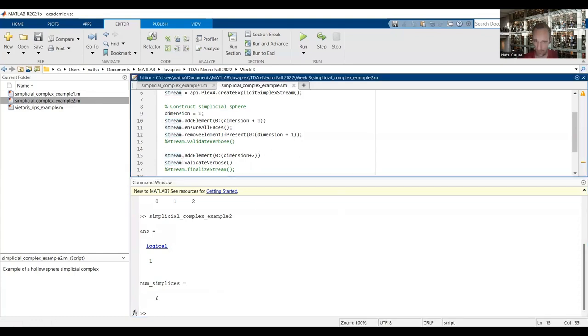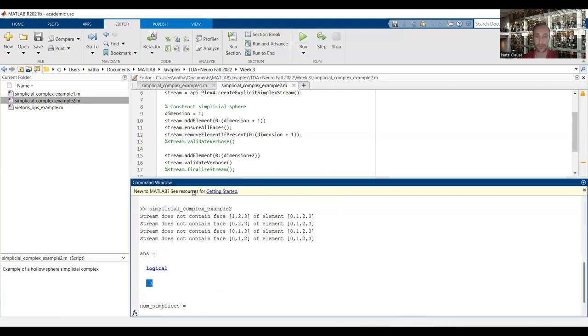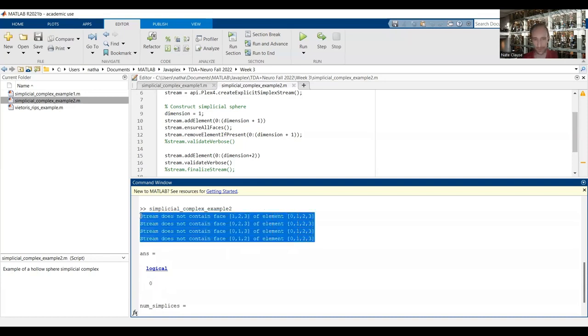So if we now add that simplex to our set of simplices and do validate verbose, what will happen is we'll see answer logical 0. So validate verbose is returning 0, meaning this is not a simplicial complex. And furthermore, validate verbose is very useful in that it tells you precisely what's missing.